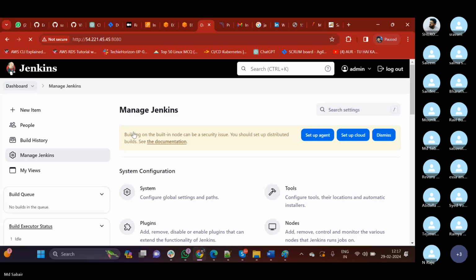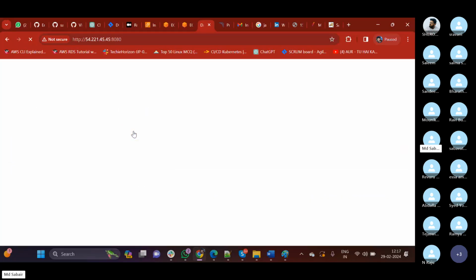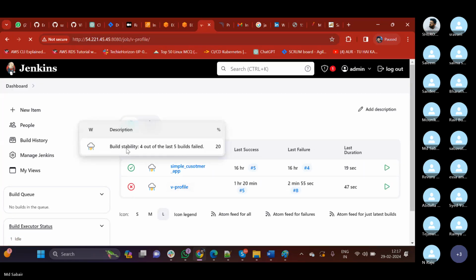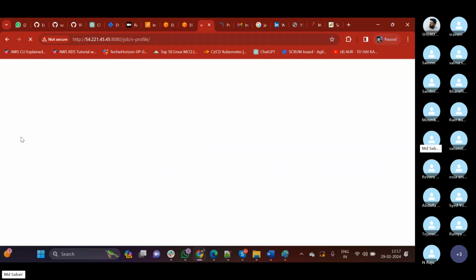Dashboard. vProfile and then build. Now even Jenkins is very slow.